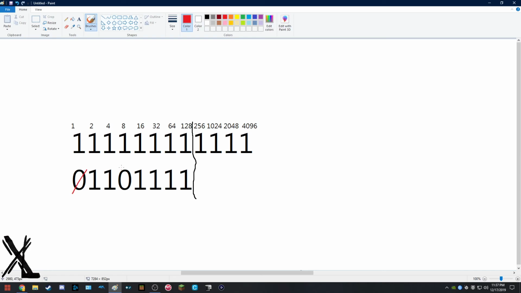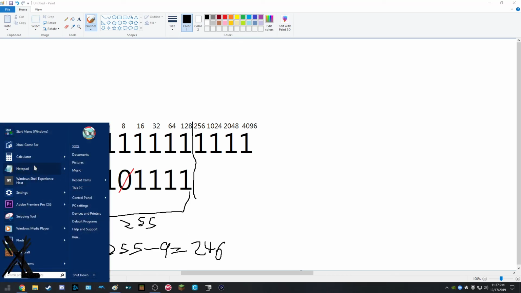You have your 1 and your 8. So if you know that all this stuff is 255, right? What's missing? The 1 and the 8. 255 minus 9 is 246. And boom. Let's go into the calculator.